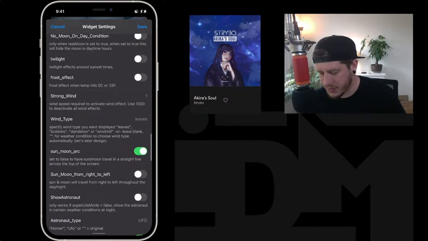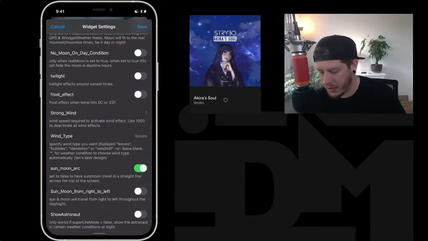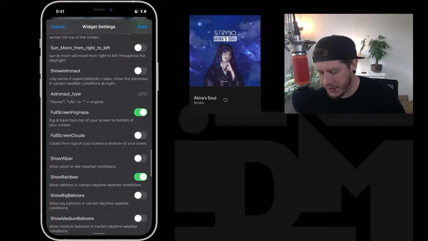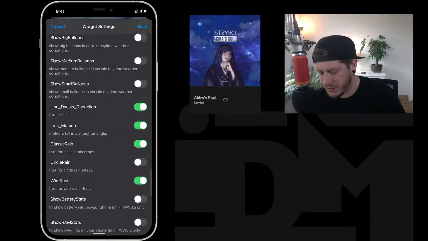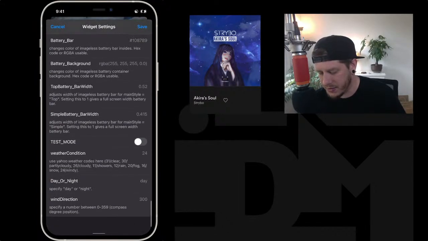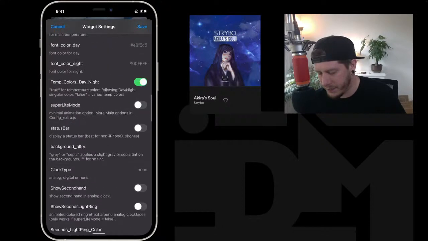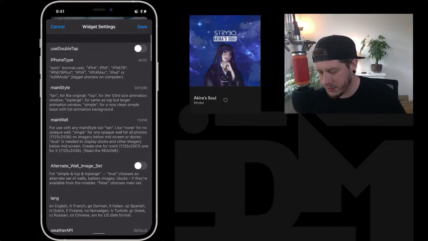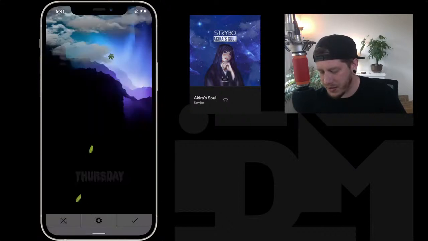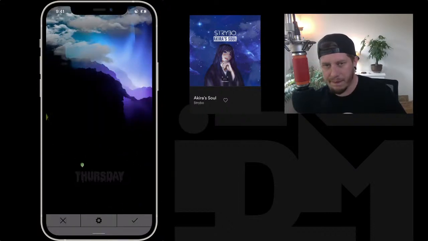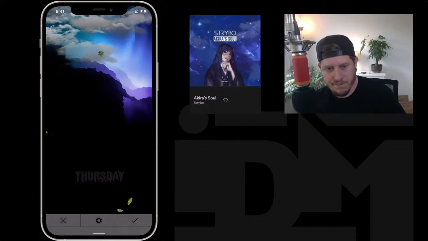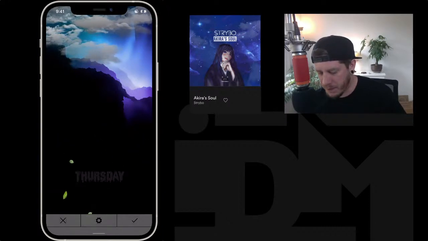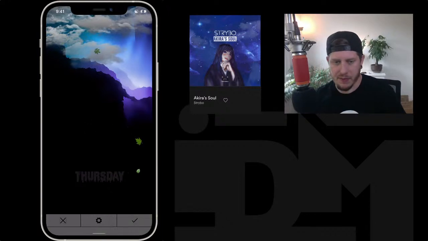Oh yeah, strong wind, so wind speed required to activate wind effect. Some people just don't know how to adjust this stuff, so I just modified it to be the way it is and just let people download it. There's a lot of preferences for widgets. Some of them are simple and don't have really any. But yeah, you can adjust widget settings in Zen HTML. It's just a simple mod.